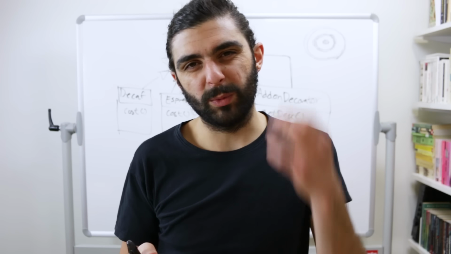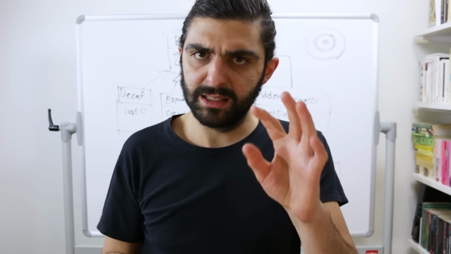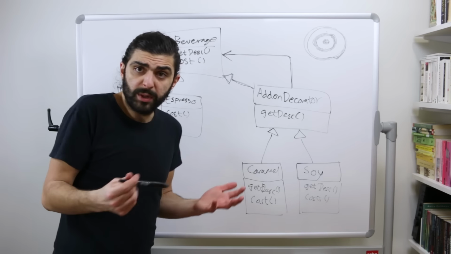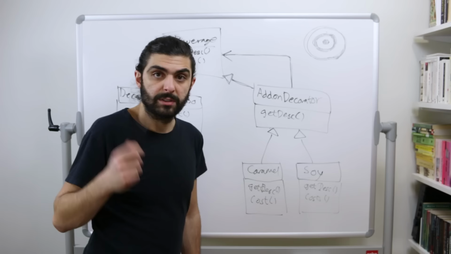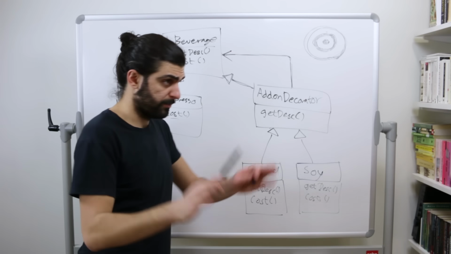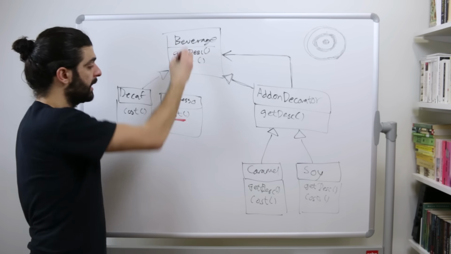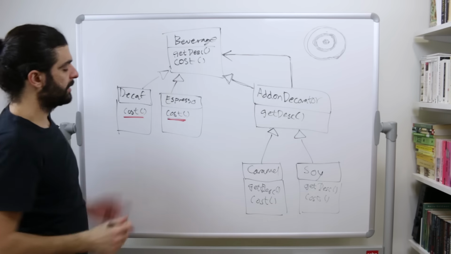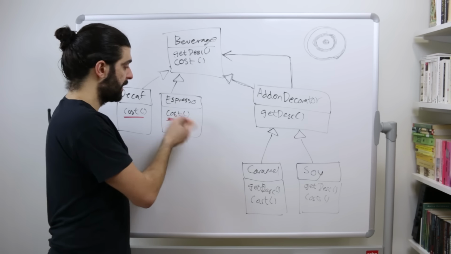So we haven't really talked about what getDescription and cost, what these two methods do. So let's quickly talk about that. Let's actually only talk about the cost method, because I think you can figure out how getDescription works in exactly the same way. So the point is, again, that depending on which add-ons you put into your coffee, the price will be different. So remember that the idea of the cost method is that it returns a number that represents the cost. For the sake of simplicity, let's just say that it returns an int. So the cost methods here in the beverage classes, in some sense return the baseline cost. So if you just order an espresso, then this is what you'll get.